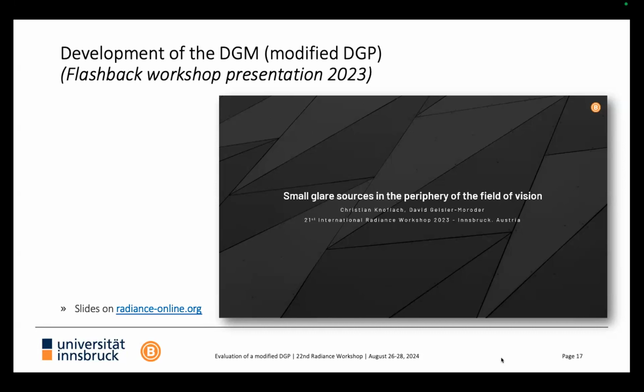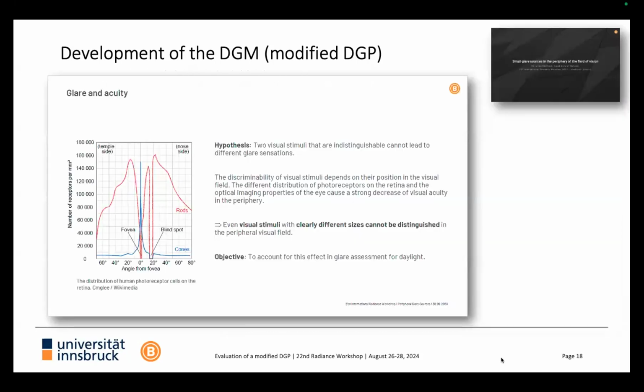Because the problem is, especially if we have a small glare source, and this is something we discussed back then at Bartenbach when I was still working there with Christian, we often discussed, okay, is it really reasonable, if I have a small glare source somewhere around here, and it causes some vertical illuminance at my eye, does it really matter if it's a teeny tiny glare source, or a little bit bigger, if I can't distinguish it, if the same illuminance is caused on my retina, on my vertical illuminance in my eye? So this was the starting point for the work that we did there. We said, okay, if we can't distinguish it, also that daylight glare probability, or that glare metric that we use, should be more or less the same. And this was, as said, the starting point for our discussion.